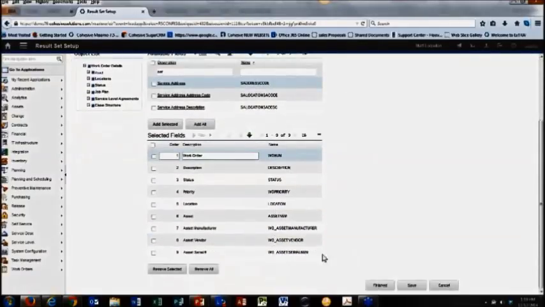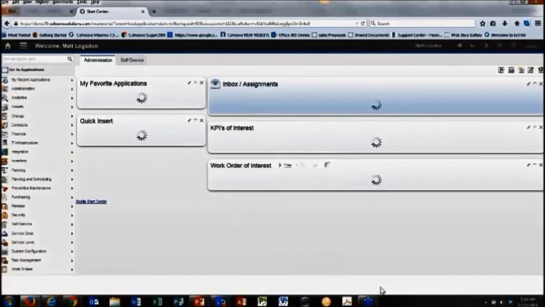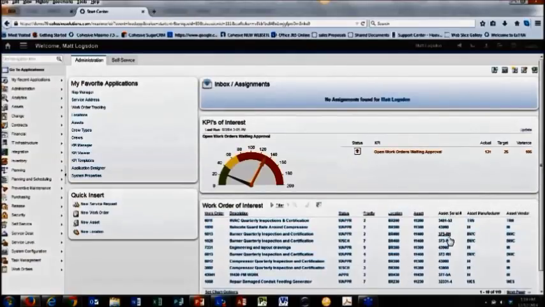I put it down here at the end of the list, and I'll just put it in position 6 and say finish. And then that easy, I was able to add right here the asset serial number to this table window, which is primarily pulling from the work order. So you can get multiple objects within a result set on a start center, which could be handy.